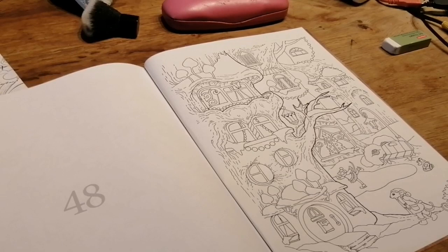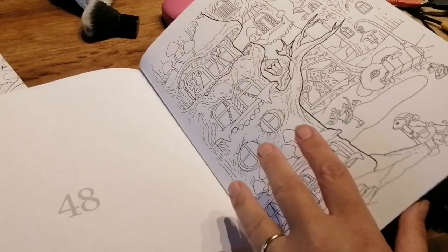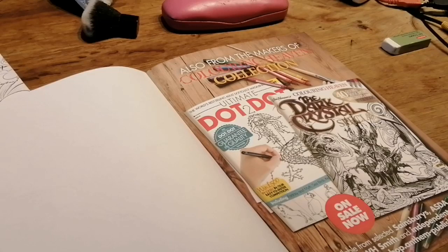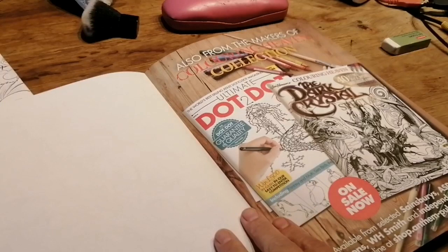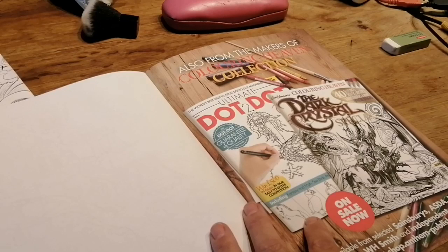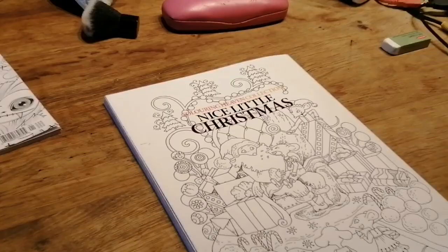At the back it tells us in Britain where we can get these — which is Sainsbury's, Tesco's, Morrison's, WH Smith, and independent newsagents, which is where I got this one from. Or online at shop.anthem-publishing.com or coloringhaven.com — whichever you put will take you to the right site. And that's the back — another one you can colour! So what do you think — do you like them?